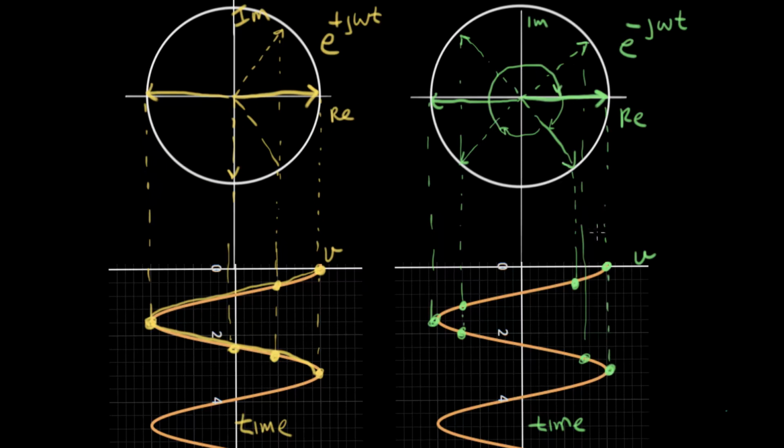What happened here is we took two different vectors rotating in opposite directions. This one clearly had a positive frequency because it was going counterclockwise. This one had a negative frequency because it's going clockwise. And both of them carved out the exact same cosine wave when we got done. So in the vector world where we're spinning vectors around, it seems very natural to talk about plus and minus frequency. But when we cast this back into, say, a real world V of t, notice that the idea of negative frequency just melts away, it evaporates. It's not really there anymore. And it's been removed by this process of projection.